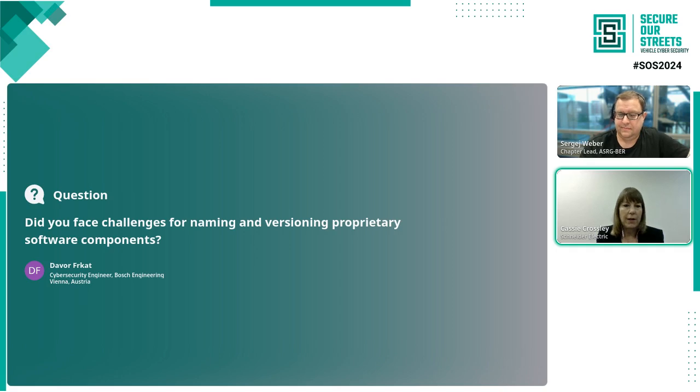But overall, as an industry, it's extremely difficult because you can't use, for example, CPE, the common product enumeration that is used as part of the NVD database, because they will only create CPEs for something that has a CVE, common vulnerability enumeration. So if you don't have a CVE, you can't create CPEs. Unfortunately, there's a ways to go. So all of us who are releasing end products or have proprietary components keep raising our hand and saying this is still a problem and we need to get it solved globally, and there's not an answer. So great question, and maybe in the next 5 years we'll have a good answer to it, but it is a large challenge we have right now.